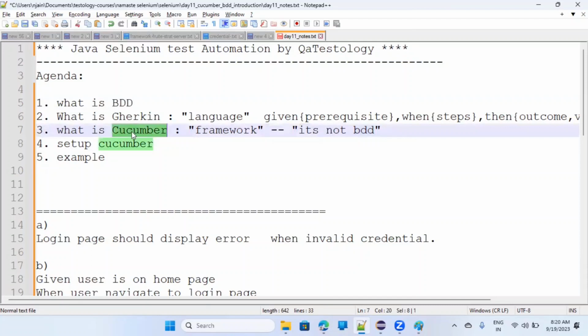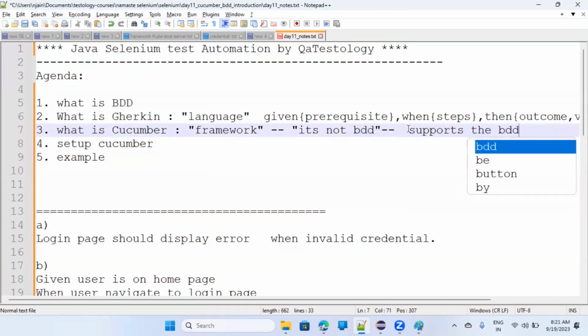Cucumber supports BDD. Okay. Cucumber supports BDD, but BDD is not dependent on cucumber.